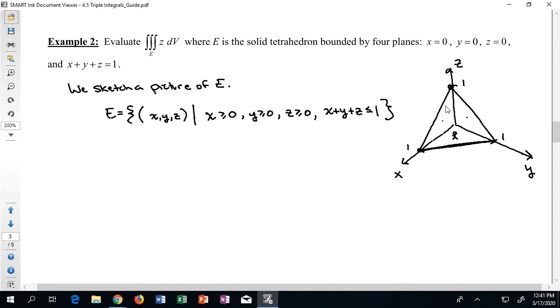And while that's an accurate description, it may not necessarily always be the easiest description, because I want to write a description that gives me a clear indication of a bound, ideally, on, let's say, a floor and a ceiling. So I'm going to attempt to think about some bounds on the value of z. I would like z to be wedged between two functions. I want to identify what's the floor and what's the ceiling.